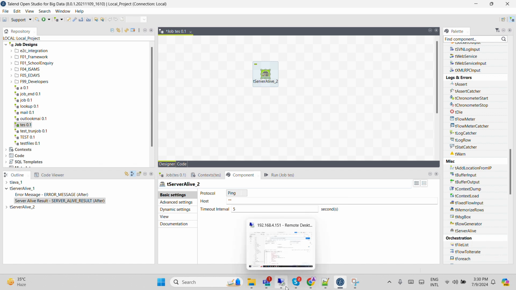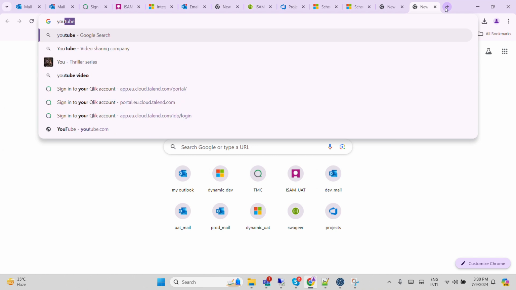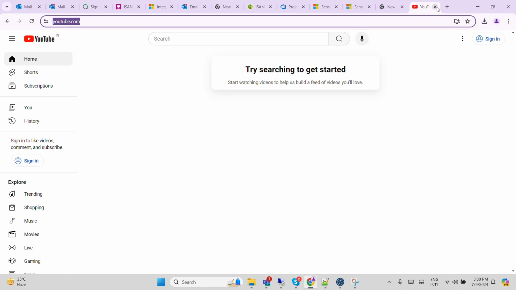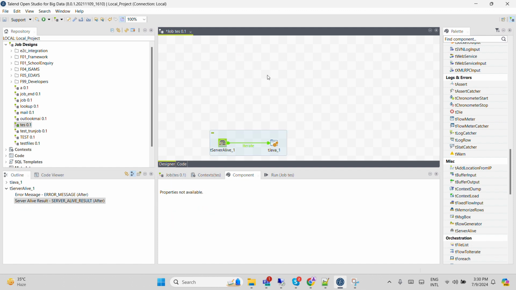Let's say we have one website named youtube.com, and you need to check from your server whether youtube.com is working or not. That time you use the ping command to check the connectivity only. You are not sending anything, you just need to check the connectivity. So if you are connecting with YouTube and want to upload some video, before uploading you need to check whether the connectivity is available on your system. That time you will use the ping command. Here I created one sample job to check.